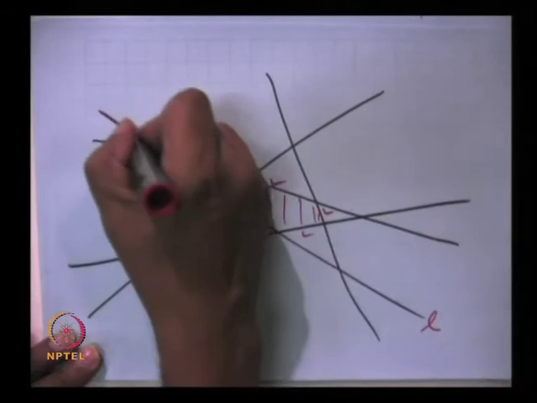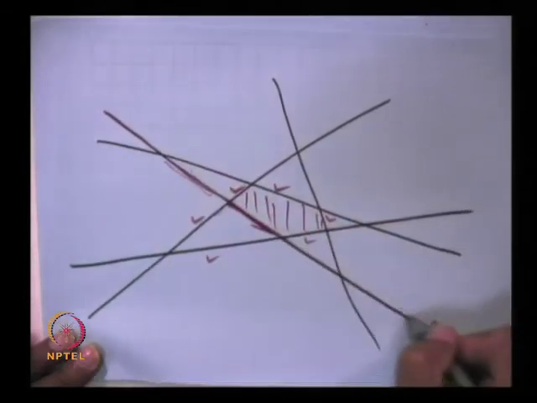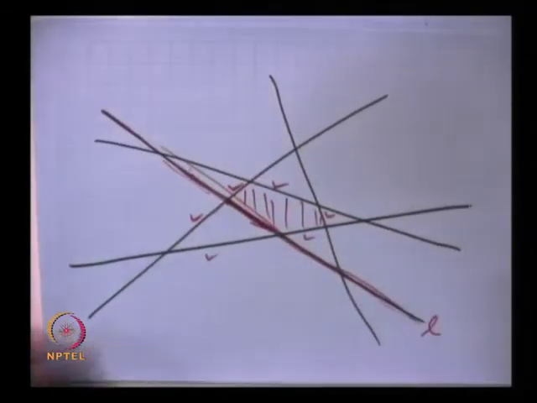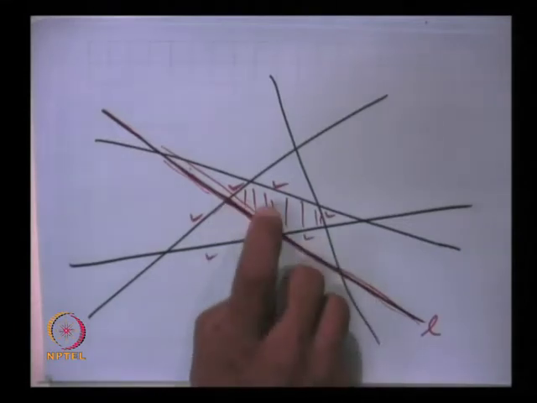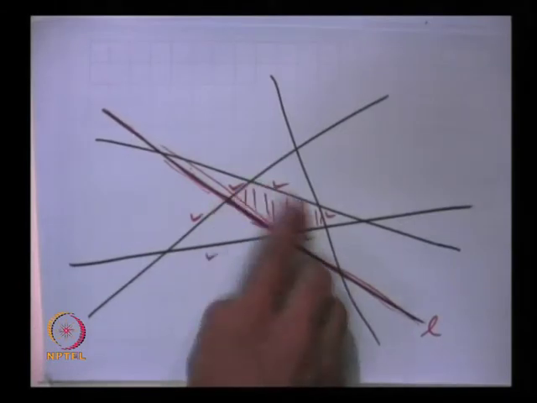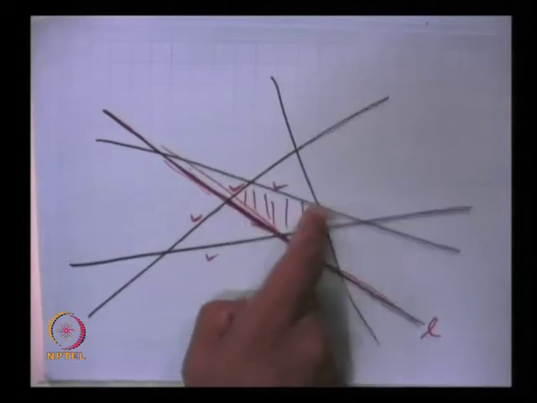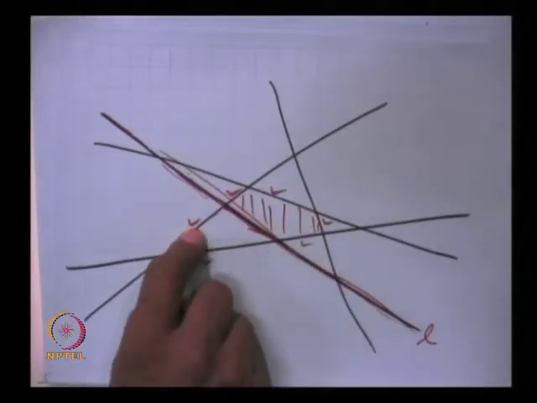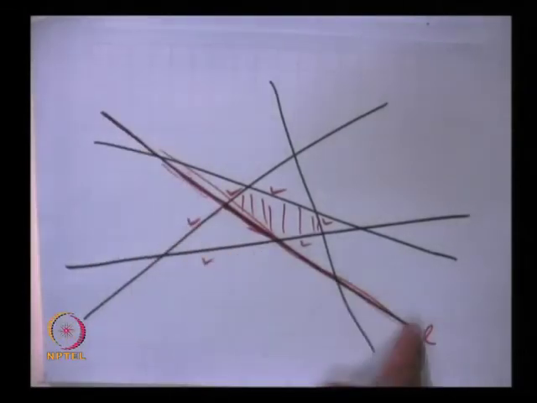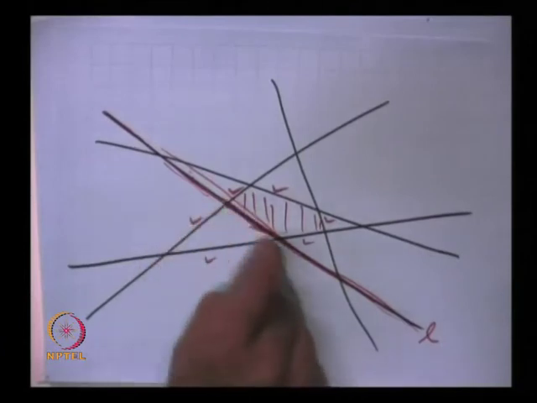If I pull this line out and look at its zone, so think about that, I pull this red line out and I am looking at the zone of this red line in the arrangement of the remaining things. And when I am counting the complexity of the zone, what am I counting? For each face that it intersects, I am counting how many edges are there. And so, for this edge in this face that is intersecting, I am counting this one with this one, this one, this one, this one, this one, this one. That is how I did the counting. And I do it for each such face. So, I counted all the pairs that involve this line when I counted the zone here.